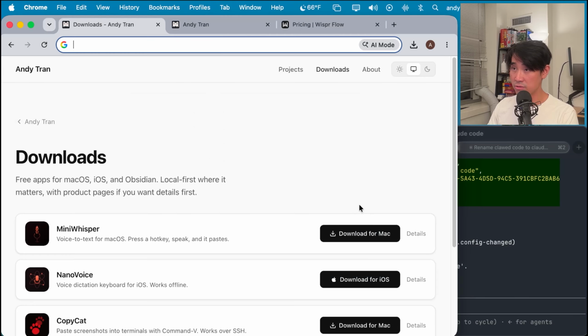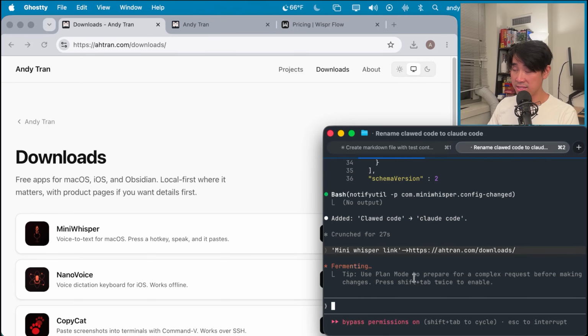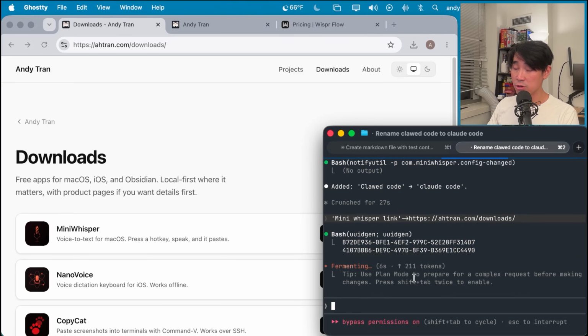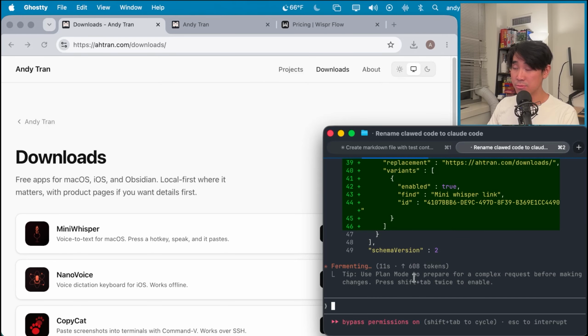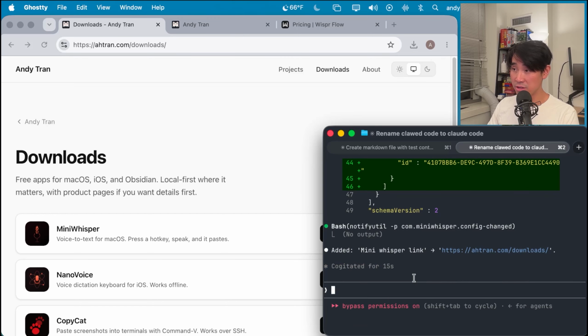Actually, let's go back into Chrome, exit the screen. And then let's say I'm going to do Option W, MiniWhisper. And so then I'll have this, and then I'll paste the link for the MiniWhisper link. And so in the same way, it will create that. And then once it creates that, you can now shortcut voice to text to anything that you want. And this can be your personal website, any website that you commonly use, any commands that you commonly use. And so now that that's available, MiniWhisper, and so you'll see it automatically does that.